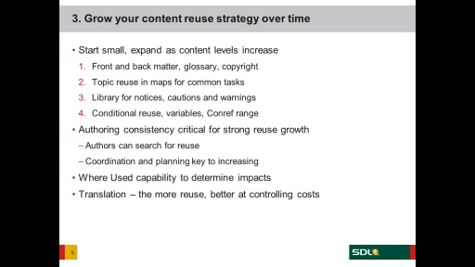So really what we like to think about is taking small steps and expanding as your content level increases. A first step might be very simple reuse, which is, again, a book paradigm: a front and back banner, glossary, copyrights, things like that that are very reusable and very easy to manage across multiple deliverables.